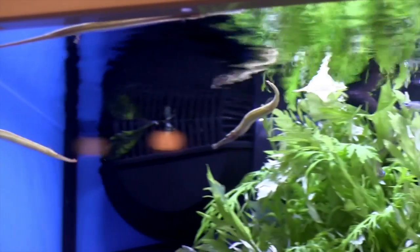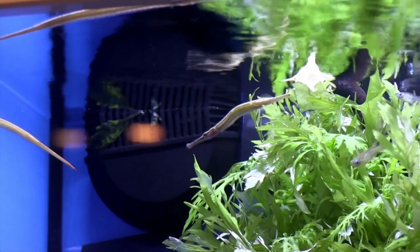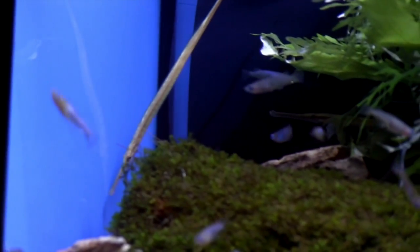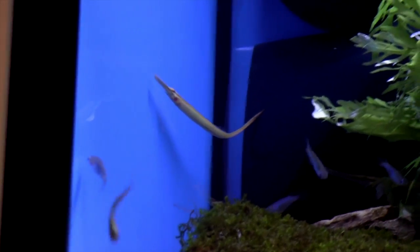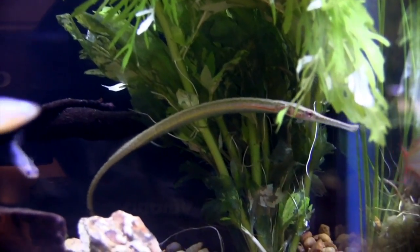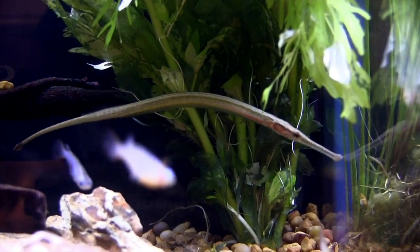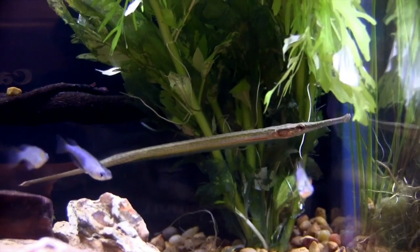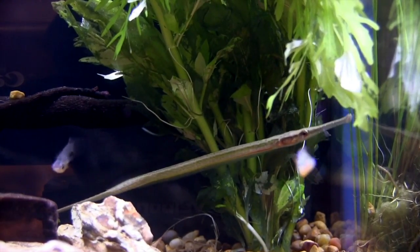For those of you that really enjoy sitting in front of your aquarium and watching something interesting, they really are the perfect fish. If you were just going to do a pair, you wouldn't need a very big aquarium at all. Most of these pipefish actually stay quite small, well under a foot. There's also some really small species, such as the Cameroon dwarf pygmy pipe, which is a beautiful red with nice blue spots or stripes, and they only get maybe three inches or so. You're probably looking at a 20-gallon tank, maybe even a 10-gallon or smaller if you're keeping the pygmies.